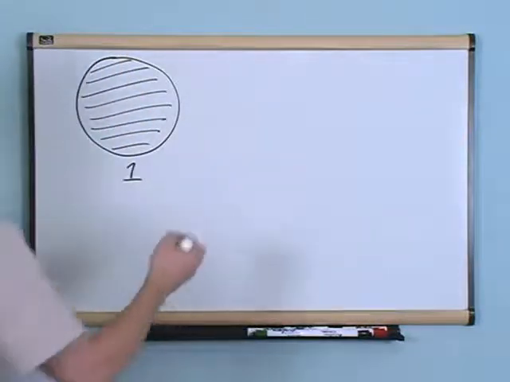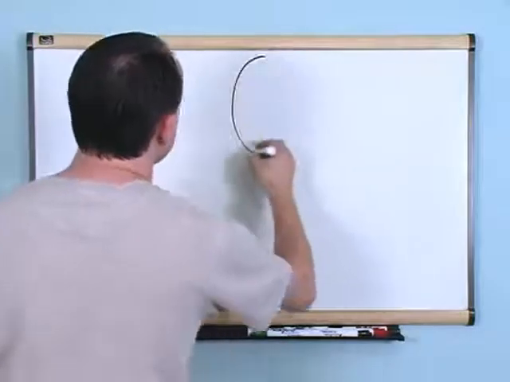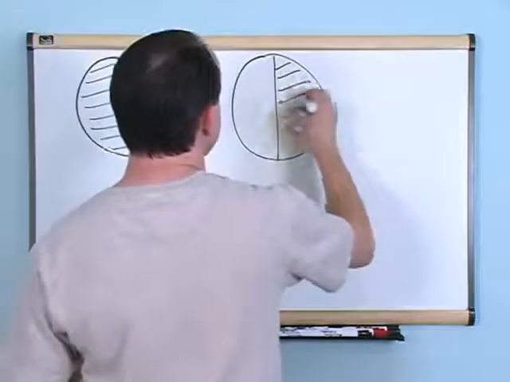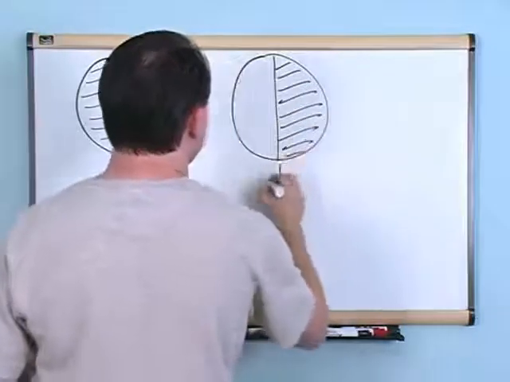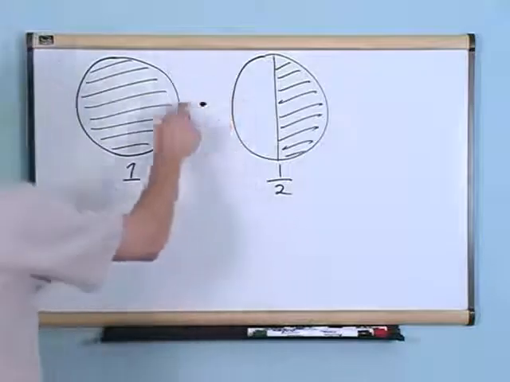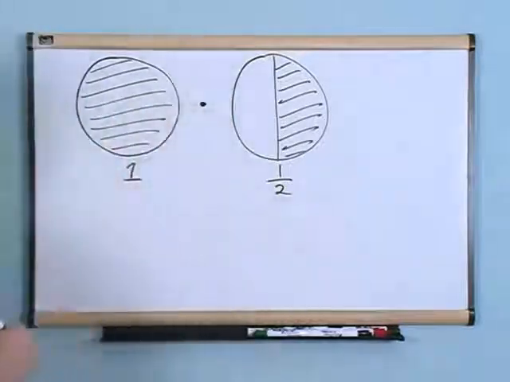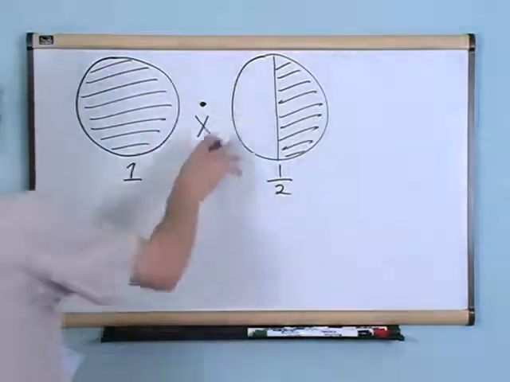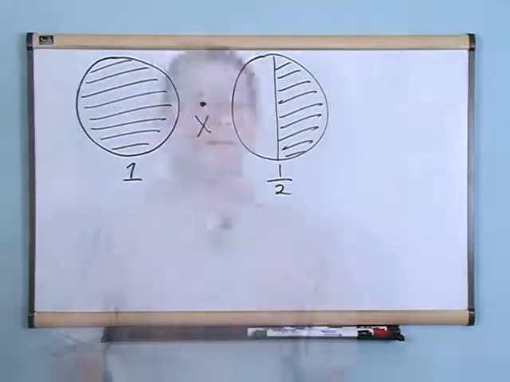And let's say I'm going to multiply it by another fraction, and I'm just drawing the fractions for you here on the board so you can visualize it. And this is half of a pi. So this fraction is 1/2. And I'm going to put a little dot here, and this dot means multiplication. You can use a dot or you can use an X, it's the same thing. It just means I'm multiplying these two things together.